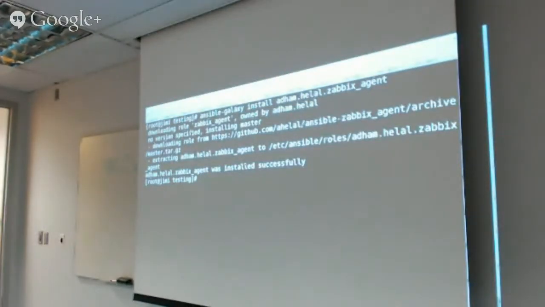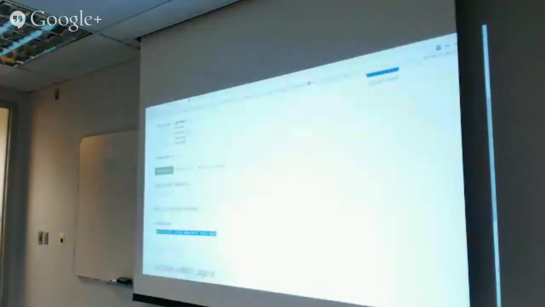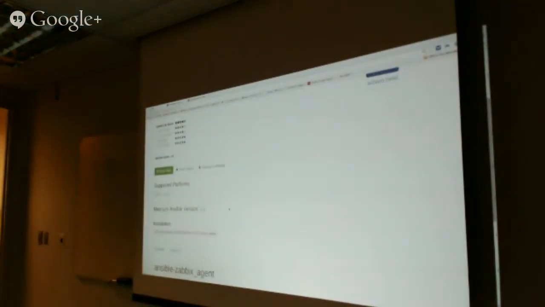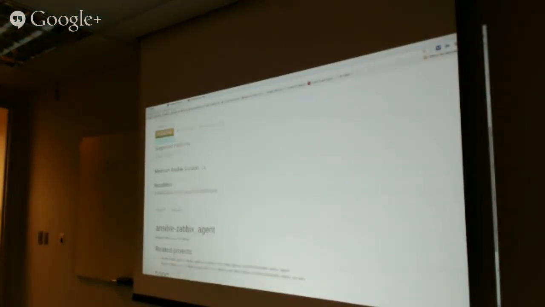Is that where you go for descriptions of these modules? No, so this is a role. This is basically a package that somebody has written to do something on your systems using all sorts of other modules. So is that where they describe what the package does? Yeah, so scroll down a little further.